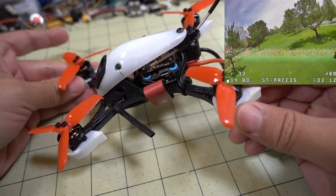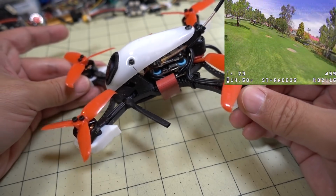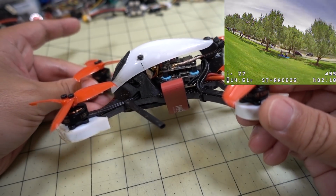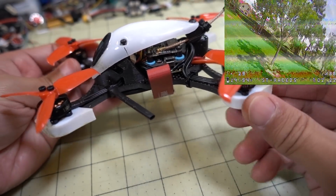It is beefy, so obviously that's a trade-off. If you want something that's going to be very robust and handle crashes, it's going to be heavier. I'll show you the weight here in a second.